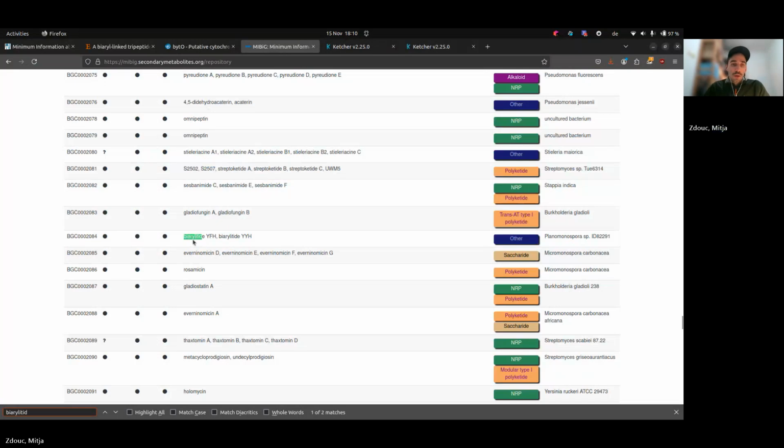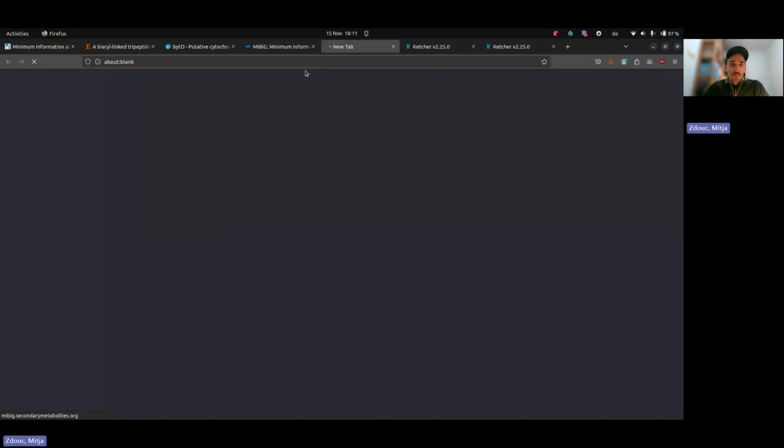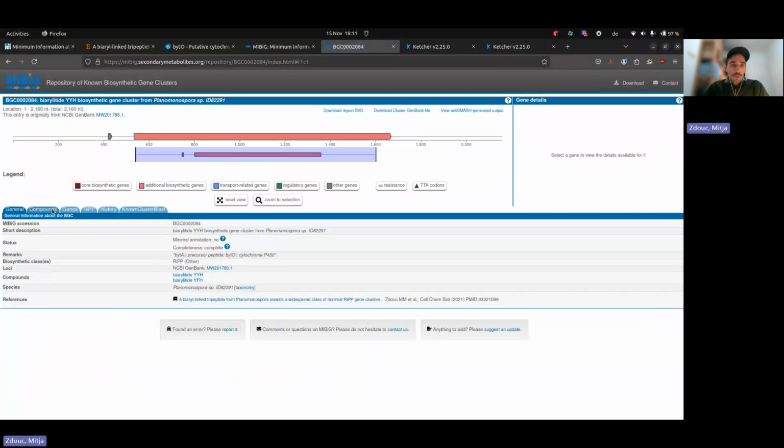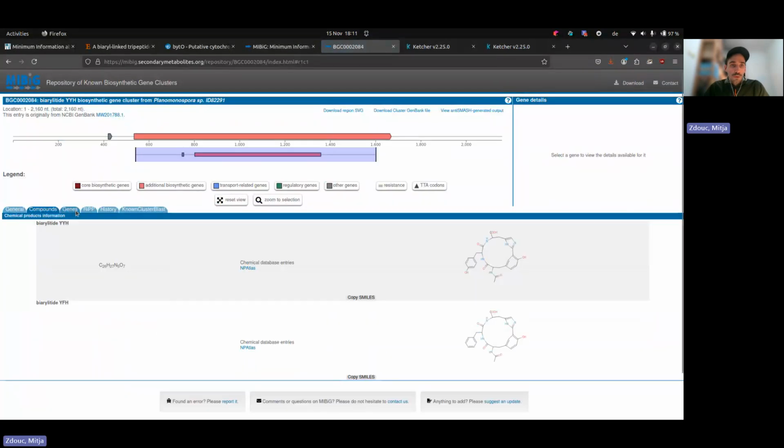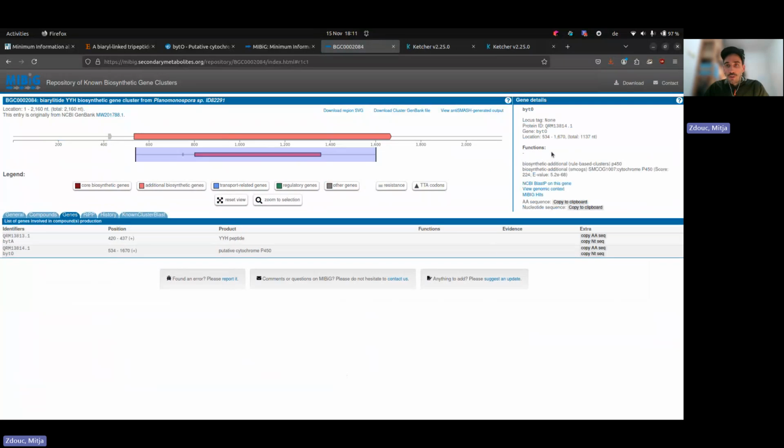Viralitide YYH, and it's this one here. So when we go to compounds, to genes, we click on this gene here. We have here the protein ID, the NCBI GenPept ID, and we can just take it from there.